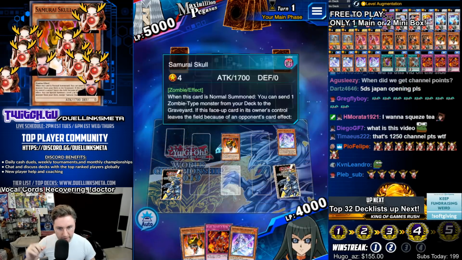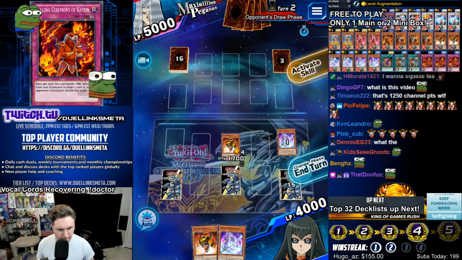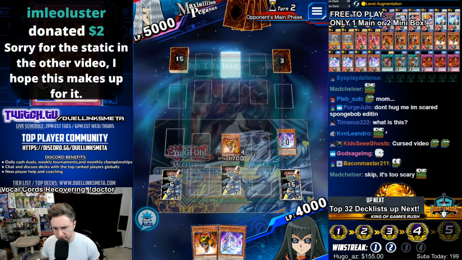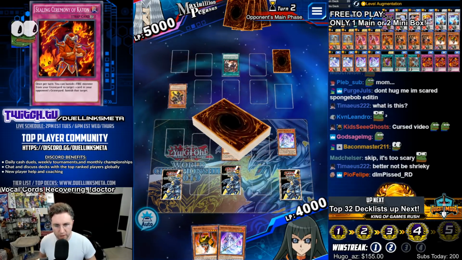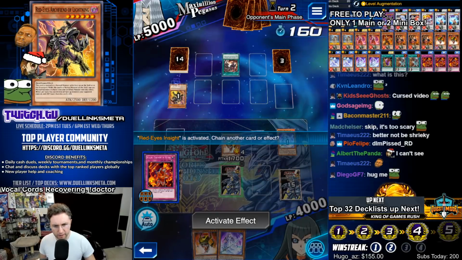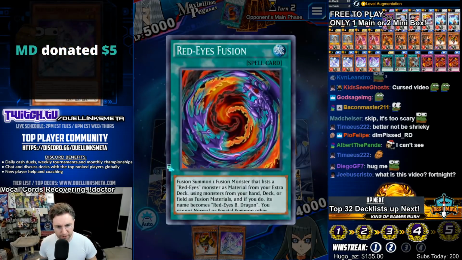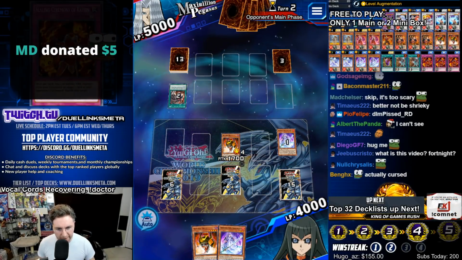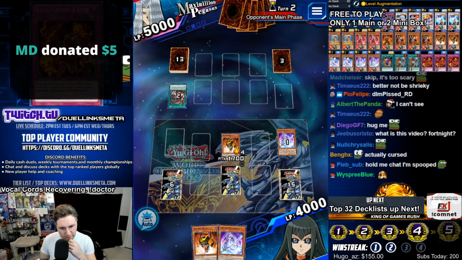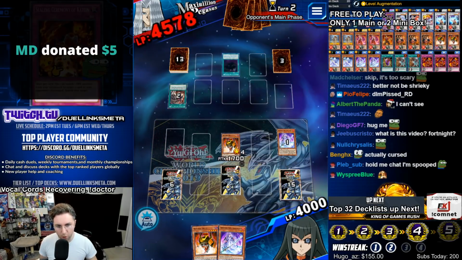Send the level 2. And when Samurai Skull is sent to the graveyard, we get to synchro using the grave. Or I should say, no thank you. What is this? Red Eyes player, we could banish the warrior, potentially. I don't think we even want to Catan. We're just gonna allow it. Allow it, we make the level 6, then we make the level 8, then I think we, whoa.